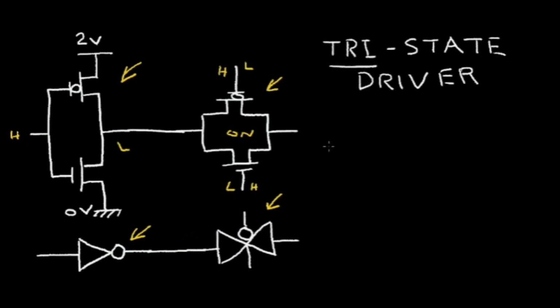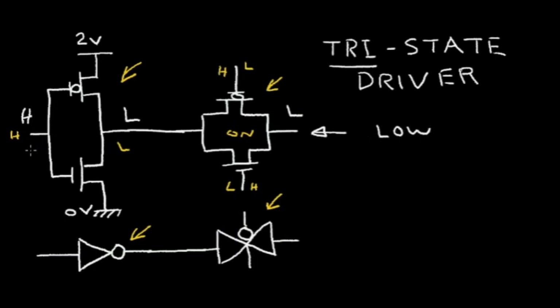It's called tri-state. Tri means three. And this output node here has three different states. For example, let's say our CMOS switch is closed. Both the N channel and the P channel are in the on condition. In that case, the output will just take on whatever condition is at the output of the inverter. For example, if we have a high voltage here, we'll have a low voltage, and this low voltage will be transferred. So this output can exist in a low voltage state.